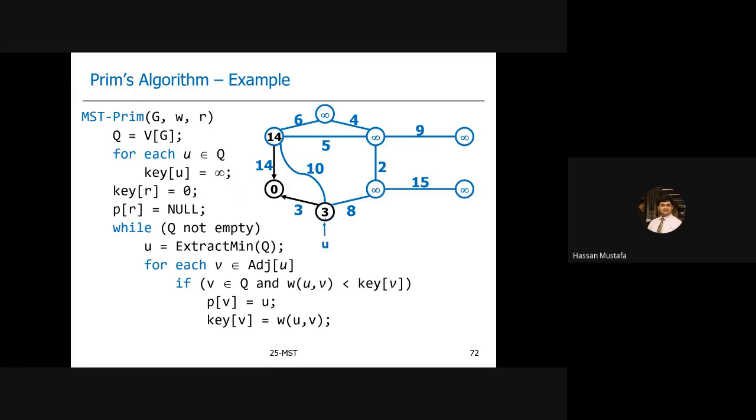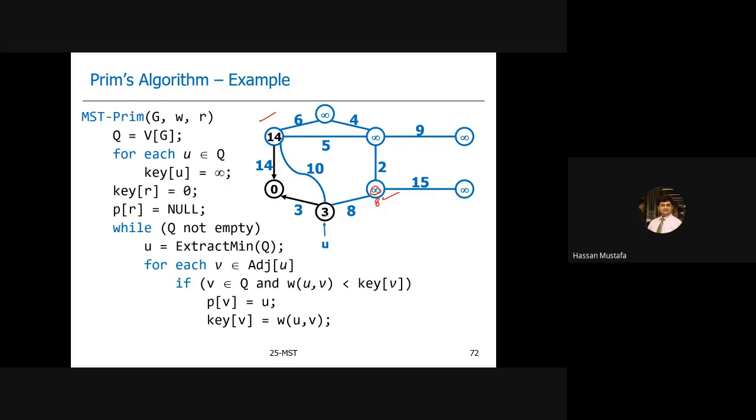So now we extract this node from the queue, and the adjacent nodes are these two nodes. And for this specific node, the cost from this node 3 to this node is 8. So this cost of 8 is less than this infinity value, so we would update the key of this node as 8.